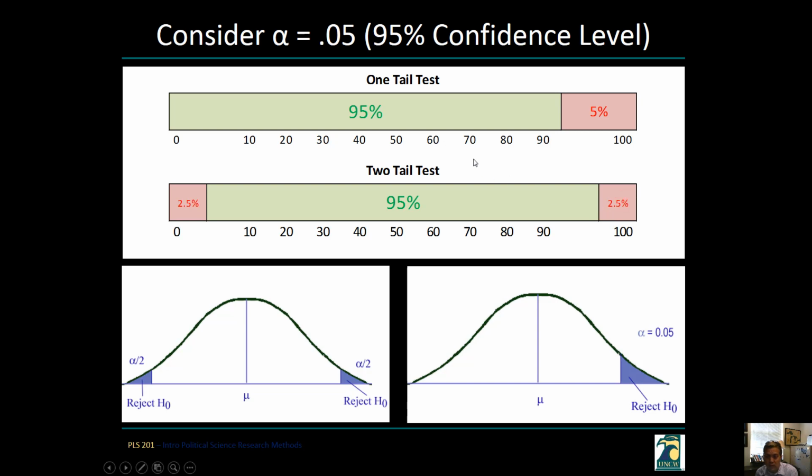Now, in a one-tail test, we're still willing to be wrong 5% of the time. You can see this area is larger. The area under this curve in that region is equal to 0.05. All the rejection region is on one side of the distribution, and conversely, it could be on this side. That would also be a one-tail test, but it's only on one side or the other. All right, and so we're bringing this back full circle when we're thinking about the area underneath the curve.